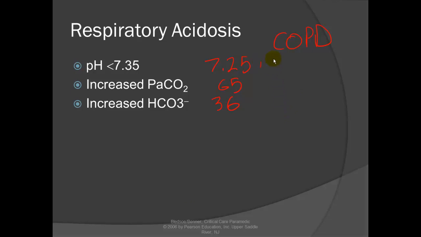Step 1, are they acidic or alkalotic? This person here, since they're 7.25, I don't know what the acidosis is yet, but they have something acidosis. And the next question that we need to ask, does it have anything to do with CO2? The higher amount of CO2, the greater chance that they have of making carbonic acid. This person's CO2, this should be 35 to 45 normally. It's 65. So just by those two numbers, without even looking at the bicarbonate, respiratory acidosis.